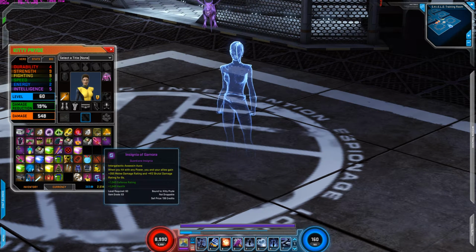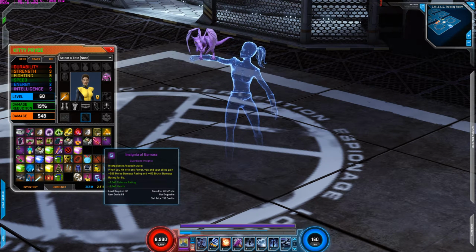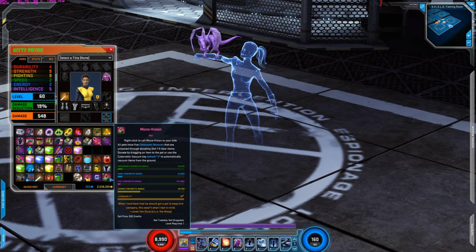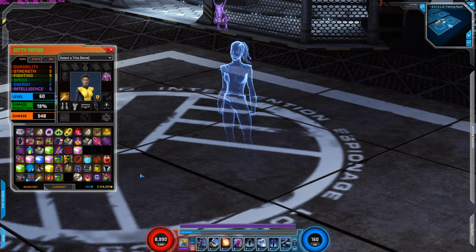Insignia, I'm using Insignia of Gamora. When you hit with any power, you and your allies gain 265 damage rating and 412 brutal damage rating increase for 8 seconds. But also this insignia grants me a defense rating, which is over 1,000, and health increase, which is over 1,300. So again, this is a very good one because this is a melee build, and so this will definitely work together with this build.